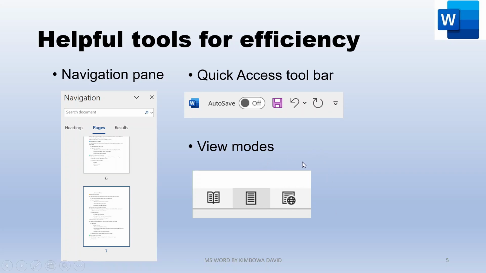Then we have the quick access toolbar. The quick access toolbar is a bar that has frequently used commands, which can help us save a lot of time doing the same tasks. It has the save icon, the undo, and the redo button. These are not the only buttons that it has. It can have others and even reduce the ones that it has, but it depends on you as an individual. For me, these are the ones that I prefer most to have in my quick access toolbar.